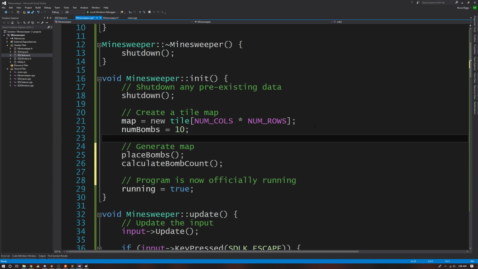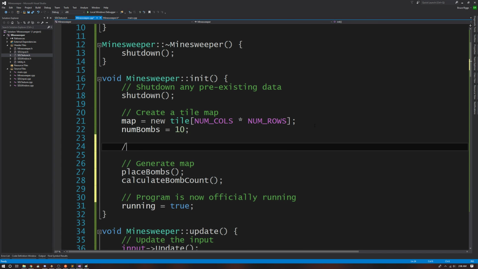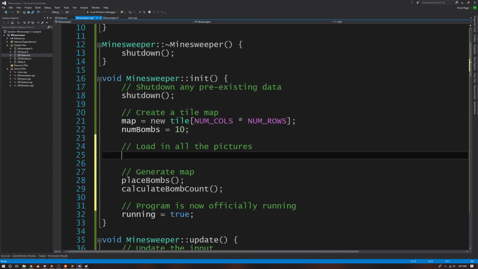Alright, so now I need to load in all the pictures. So to do that, I'm going to say that pics is equal to a new int array of the max number of pics.